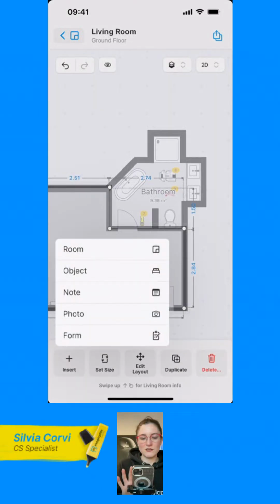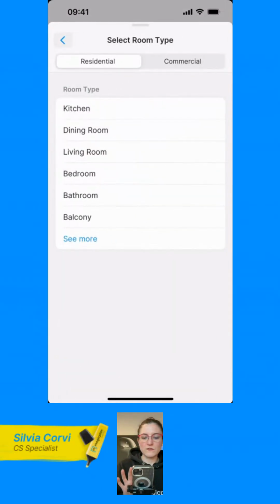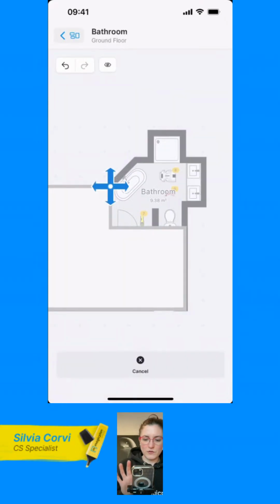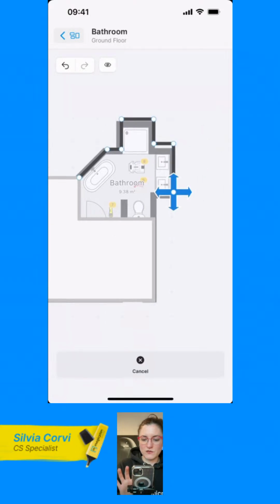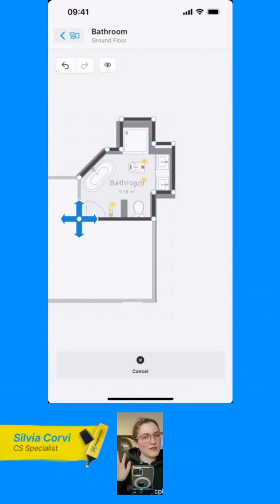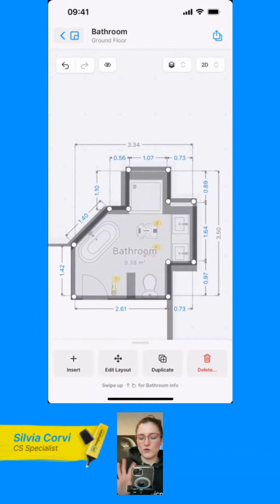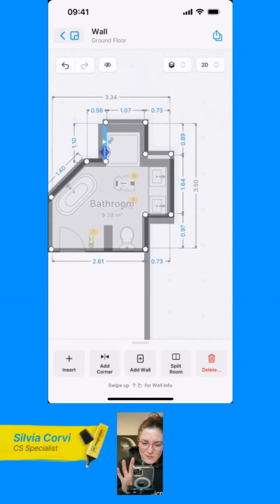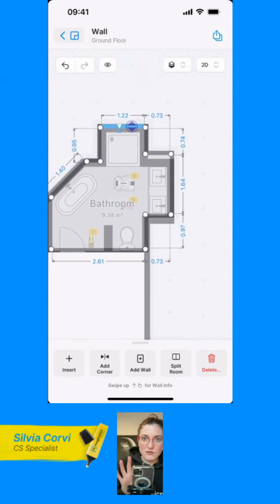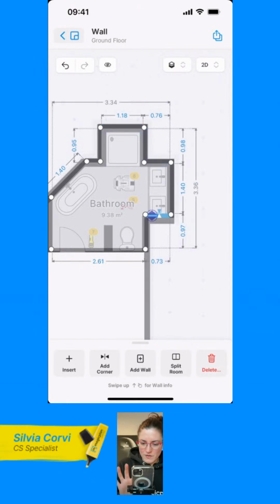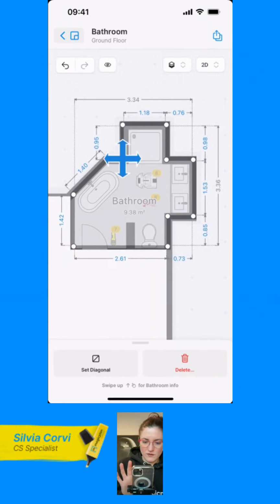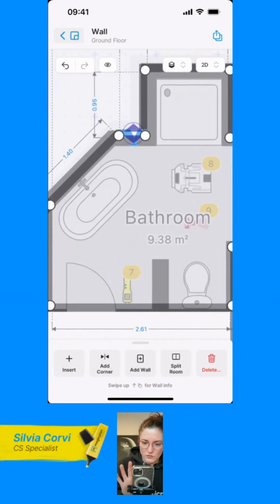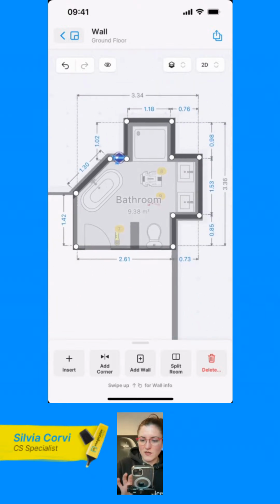Fine. Now I want to draw also the other room. I can do again insert room, and we do define corners, bathroom, and we can start from here. Okay, voila. This is a bit more difficult here because the screen is so small. I normally like to do this procedure on the tablet, but we will edit the corners and everything afterward. Okay, so let me make it a bit better so that it fits our external walls. Okay, here we go. Maybe this one a bit out, and this one, let's see if we like it. Maybe we want to move this one a bit. Yes, like this. Looks good.